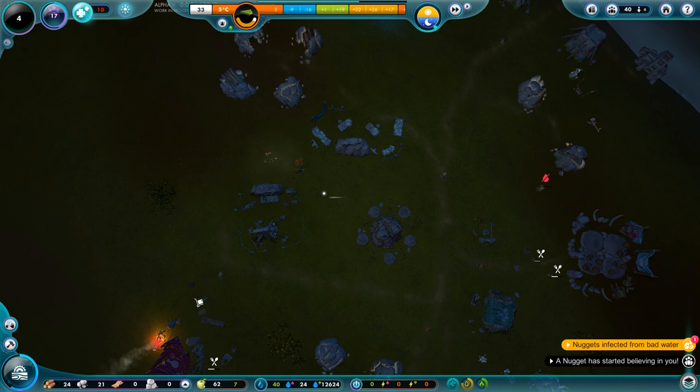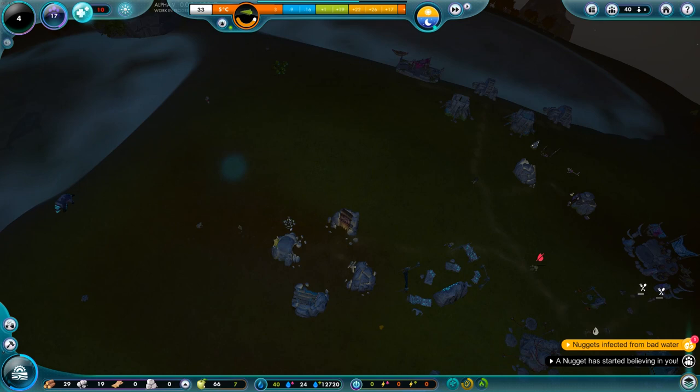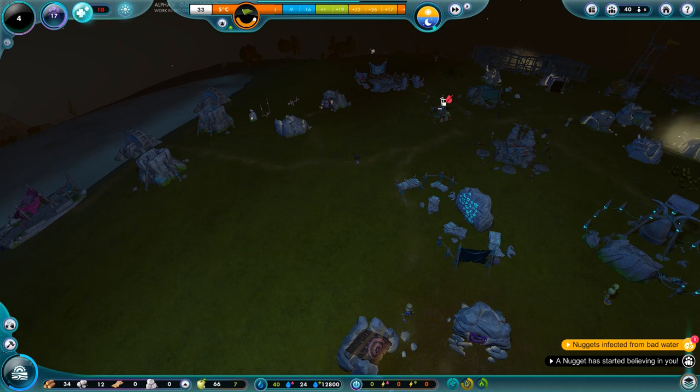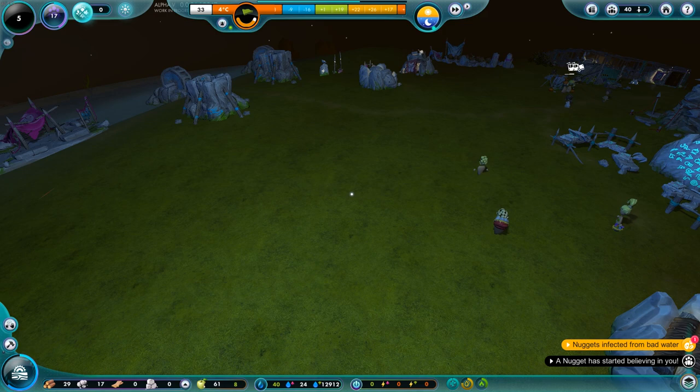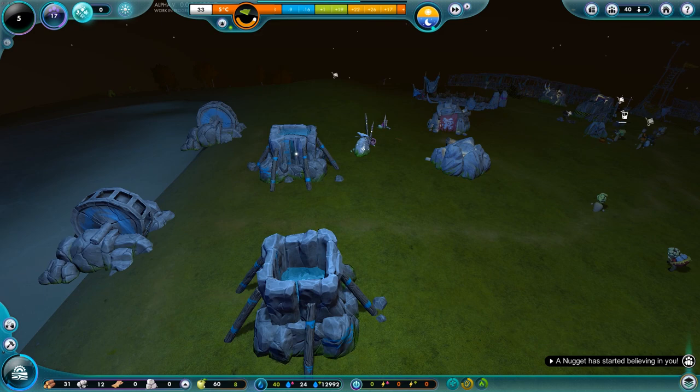So, we've only got four left. Maybe it's not worth micromanaging, because we've got a winter coming up. And what we could have done is, where's that? Where is it? Season change, look at that. We can skip winter for 60 creator points, which I think is probably well worth doing early on, because we're pretty skint on water. We've got 12. I don't know how much they need, but yeah, I think that might have been a good idea.